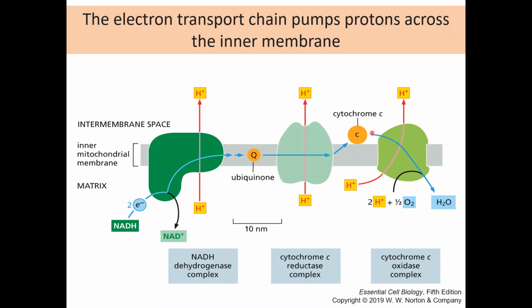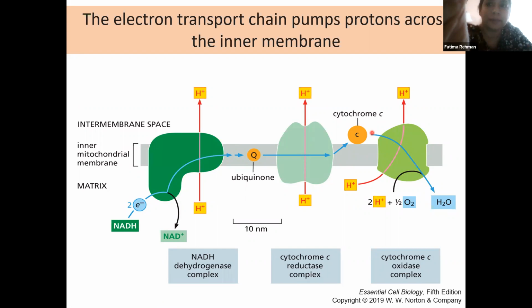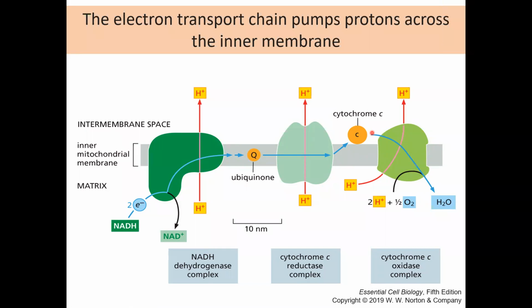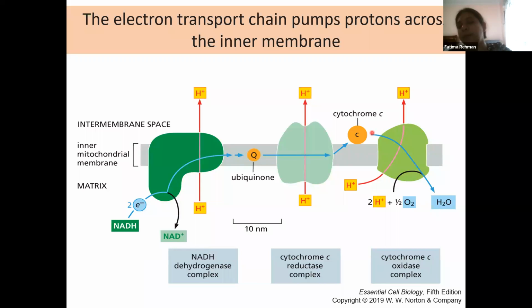In cell death? Yes, in apoptosis. So what happens during cell death? What happens to cytochrome C? It's released to the cytoplasm by Bax and Bak. Exactly. So in apoptosis, the cytochrome C gets released outside, it gets shuttled outside the mitochondria into the cytoplasm.